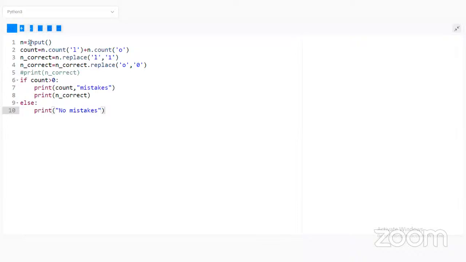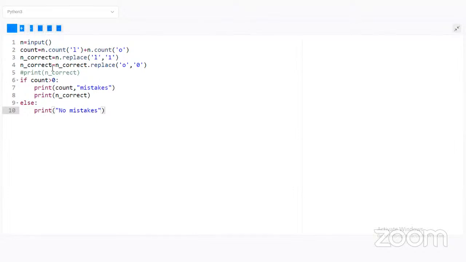So I did count. I take the string input. Then count is equal to n.count of L and O, so I'm counting the total number of mistakes. Then replacing using n.replace, string L with string 1. Then same in n correct, I use the second line to replace O with 0.